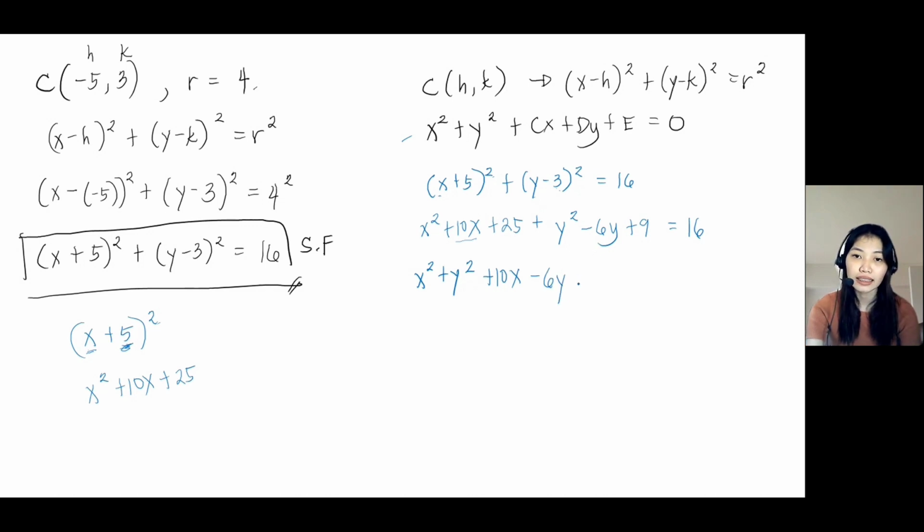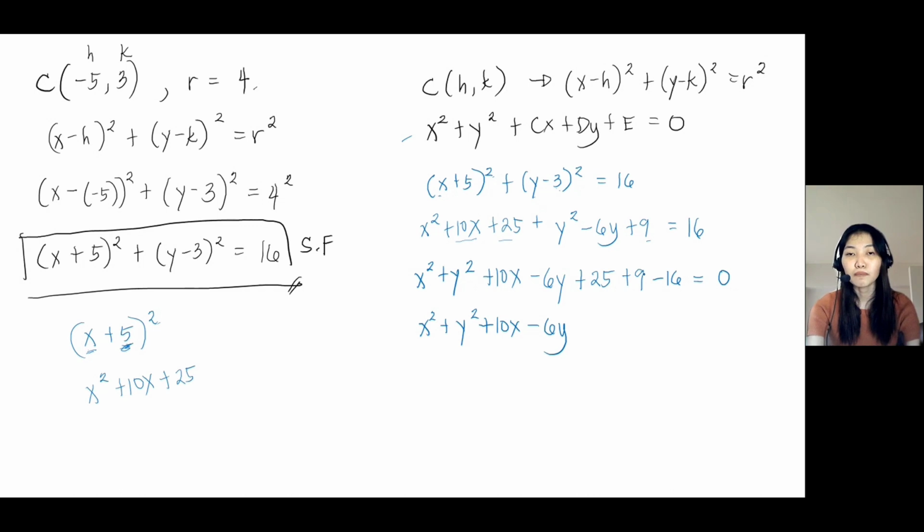And pag samasamahin natin lahat ng constant, we have here positive 25 or plus 25, positive 9 or plus 9. From positive 16, ililipat natin sa kabilang side. So, from positive, that will become negative 16. So, minus 16 is equal to, ano na lang ang matitira sa kanan? 0 na lang po. Okay? And after that, just combine like terms, simplify itong mga constant. X squared copy, wala tayong i-combine dito sa x squared. Y squared plus 10x minus 6y.